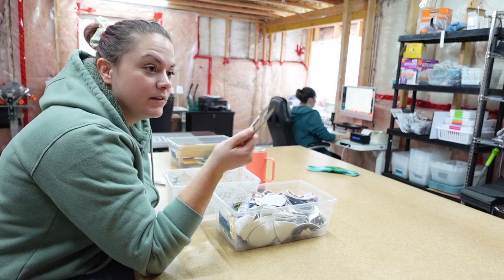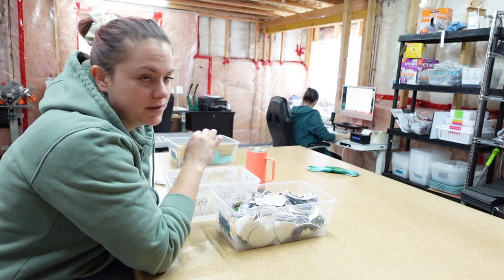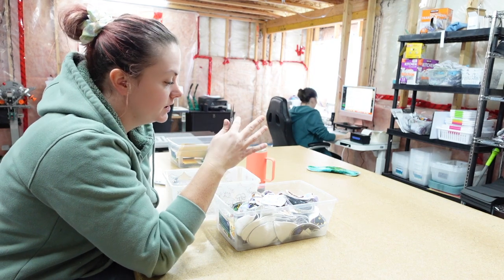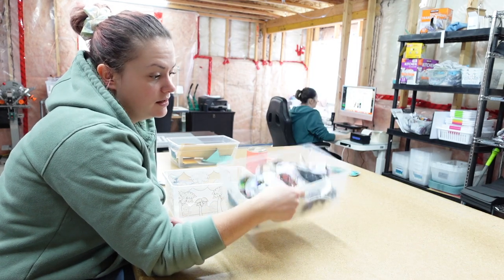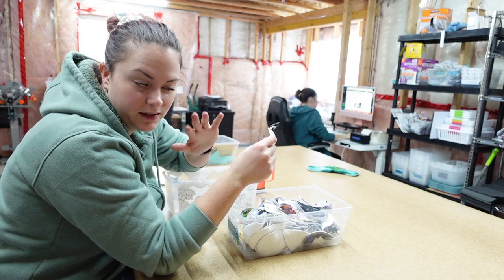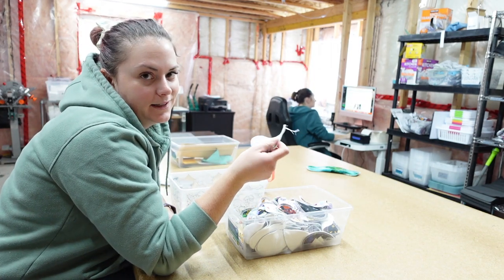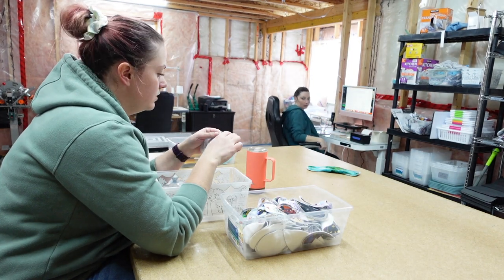Cleaned up the space. Everything is basically done. Jade is uploading the pictures for those panty wraps and making listings for the next restock, doing that sort of stuff. So we have a bin full here of interlabial pads that are done. They just need all of the threads trimmed. So I'm just gonna do that so that I can have a little bit of an easy task break, I guess, before I get into the next thing, which is gonna be creating some content.